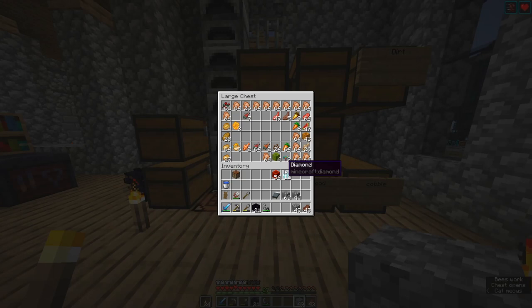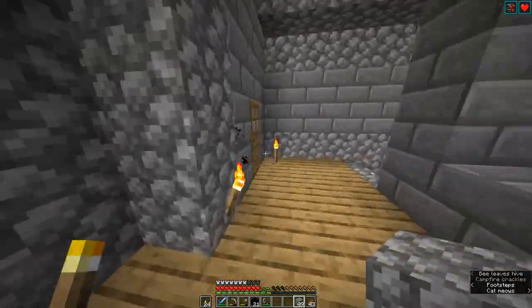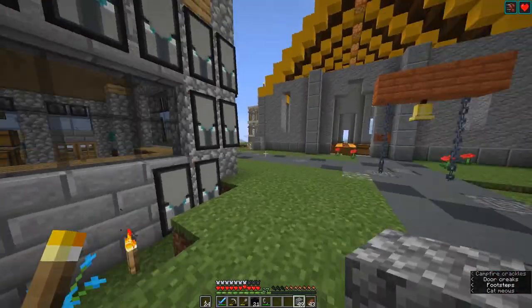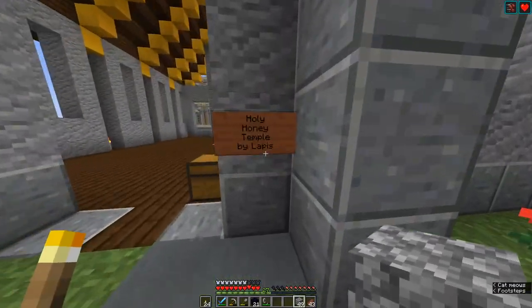Food, glorious food. Is there raw fish? Maybe I should fish some of that up over at the witch hut. And over here. Okay, it goes out to the back of that. Inspection failed. How about this one?